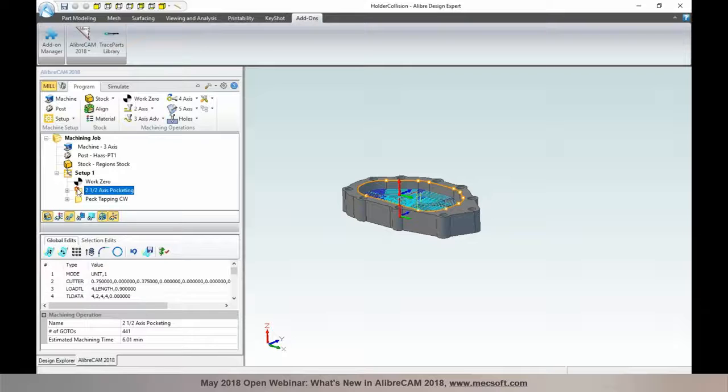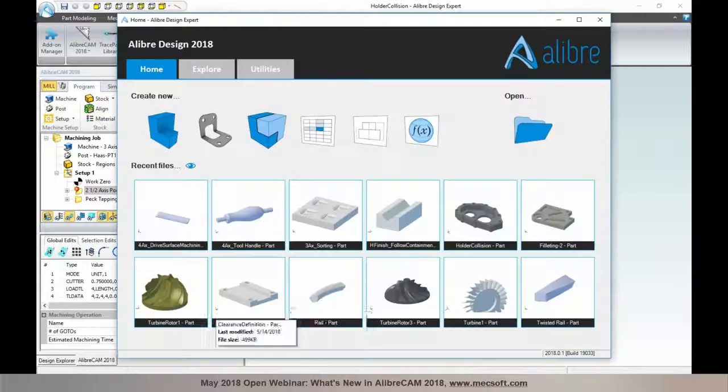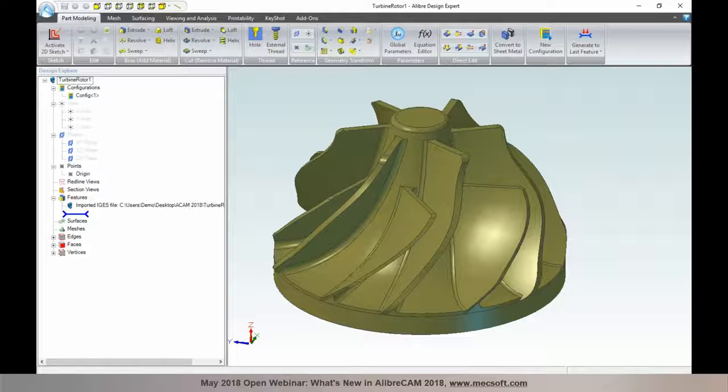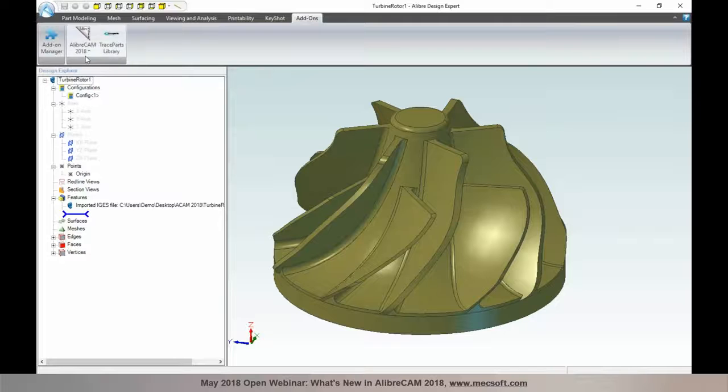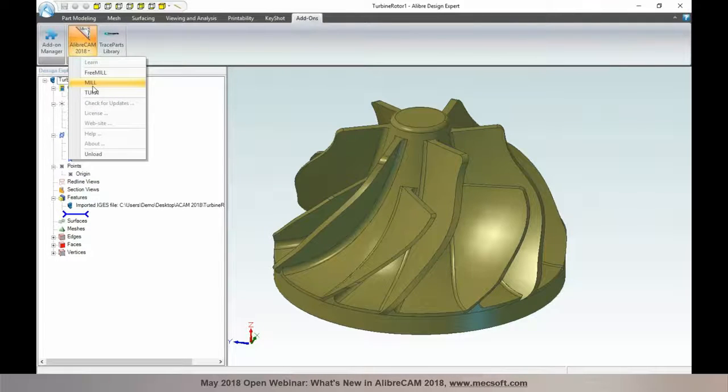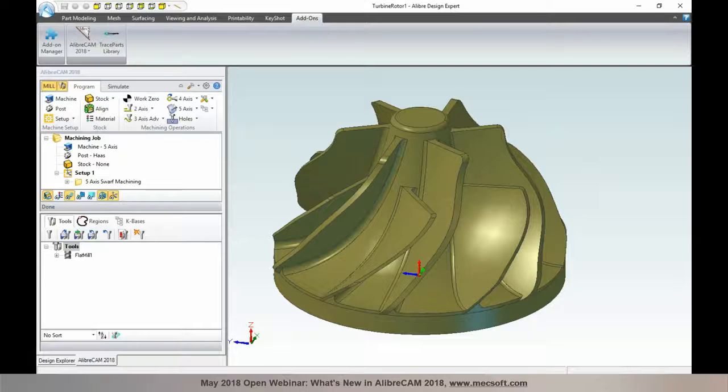The next topic I'm going to cover here is our brand new 5-axis simultaneous module that we're introducing in AlibreCAM with the help of new API that's provided to us in Alibre Design 2018. We are able to introduce this module in here, and I'm going to go over this with an example to show you how you can effectively program simultaneous 5-axis or true 5-axis toolpaths. And we're introducing this brand new premium configuration for AlibreCAM. And we had this premium configuration in our other desktop products, but this is brand new to AlibreCAM.